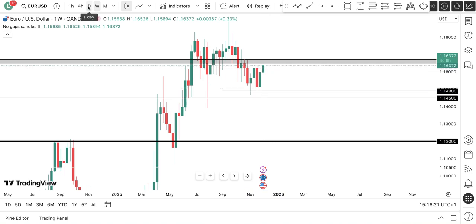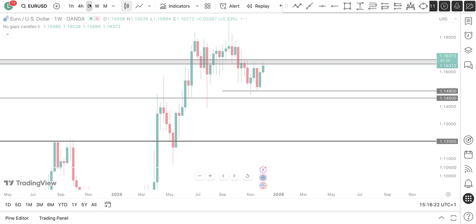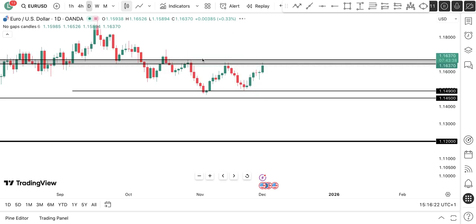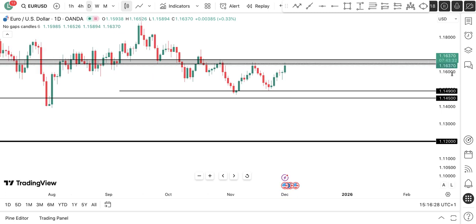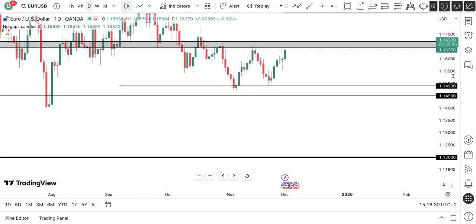Now, on the daily time frame, I need you to understand how we are going from time frame to time frame, looking at what's happening, and then judging off of the overall trend of the market. We're not coming to the weekly time frame to see if it's bullish or bearish, then the daily time frame, and whichever has majority wins. No, a definite direction, a finite direction: bearish. So I come to the weekly time frame to make sure I'm trading in that direction, and the daily time frame, to make sure I'm trading in that direction.